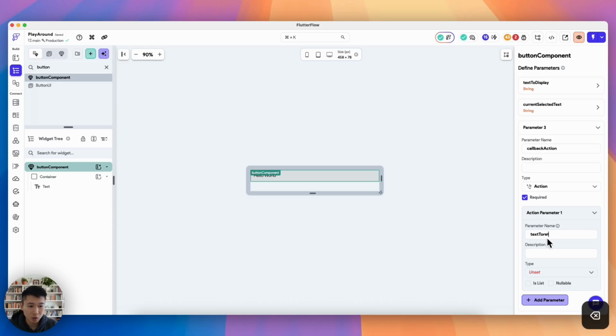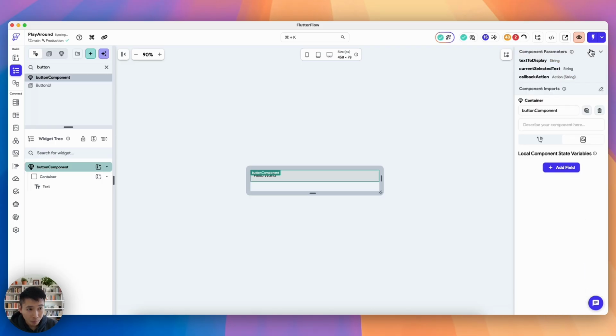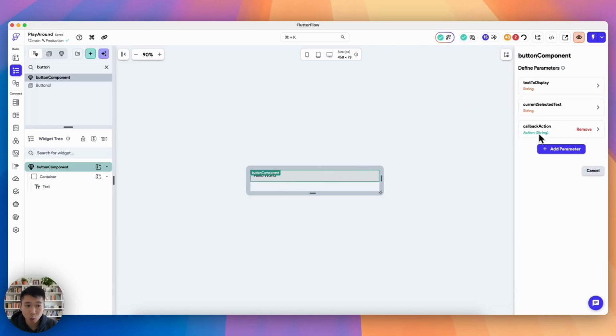What a callback parameter allows you to do is the following. When this button is clicked, it calls this action and returns the value back to the parent. It allows us to pass a value from this component back to the page, and that's basically how we can get those values to the parent level. The beauty of that is that callback action is super flexible, especially if you have components within components later on. This is a very powerful skill. I think you should master it and try it out as much as possible.